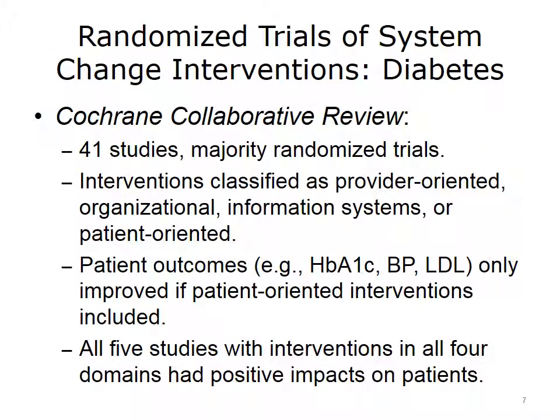Where would one go to find some of these types of empirical evidence about what works in patient-centered care, the best practices that can be replicated? Well, there's good news on this. There's something called the Cochrane Collaborative, and you can go to the internet and type in Cochrane Collaborative, and it will take you directly to their website, which is being updated continuously, as more and more studies that are engaged in patient-centered care are made available through the peer review process. To date, there are 41 studies that have used randomized controlled trials, which, in science, is the gold standard for assessing the quality of an intervention, a drug, a device, or any other medical activity for that matter.